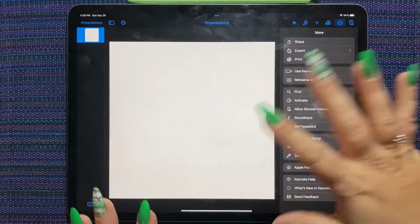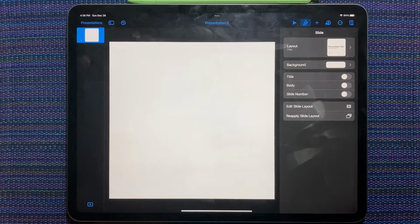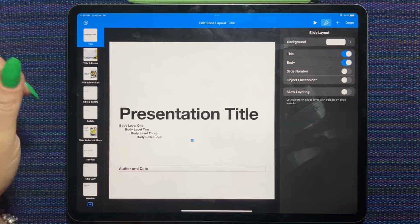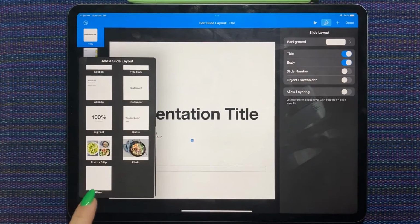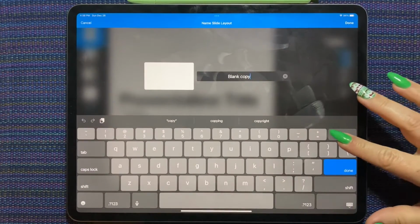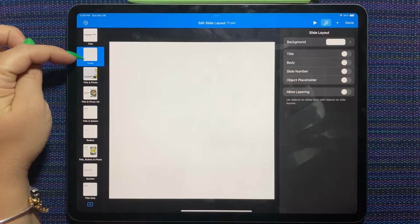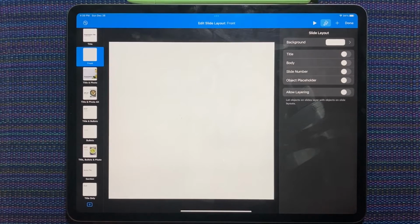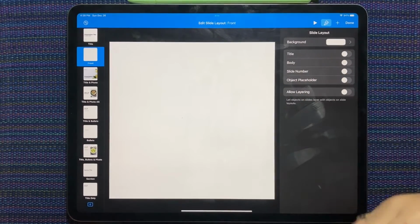All right. So now we have our presentation started. We have a plain slide. I'm gonna go to the paintbrush here and go to edit slide layout. I just have the first one selected here at the top. I'm gonna hit this plus down here and pick the blank slide, and I'm gonna call it front. So now we have our plain slide. You can see here at the top, it says I'm editing the slide layout. So now everything that I put on this slide is gonna automatically go on every slide. So I only have to decorate one and then it will update all of them.